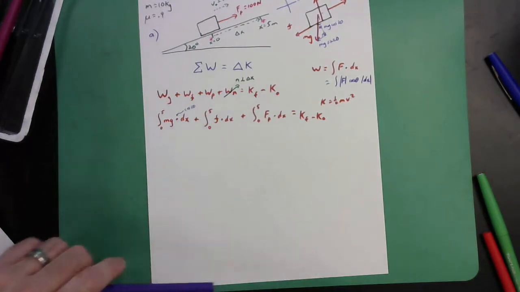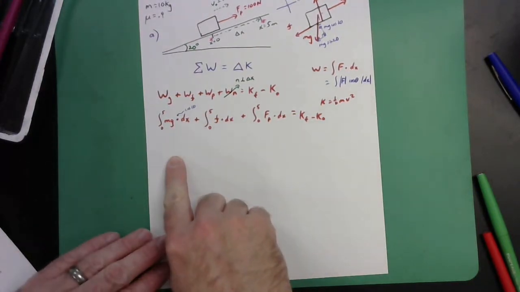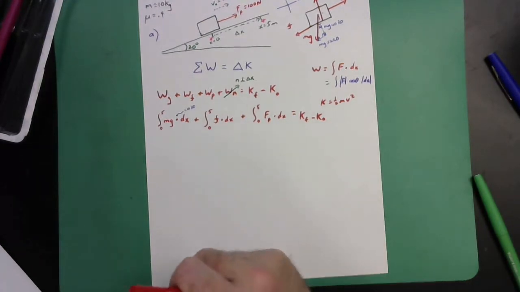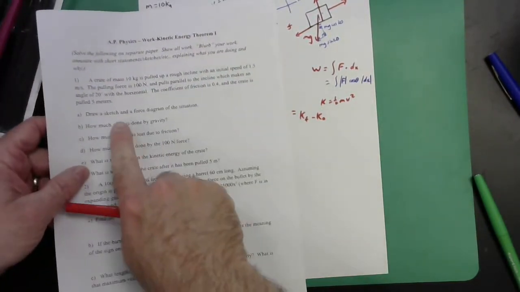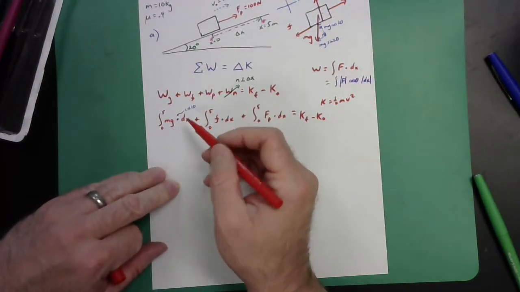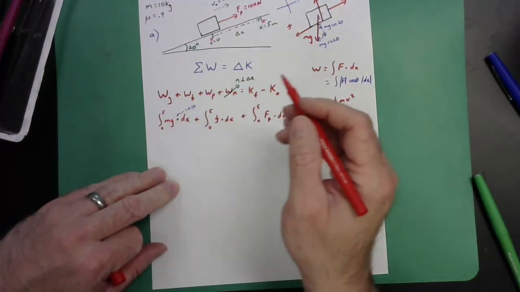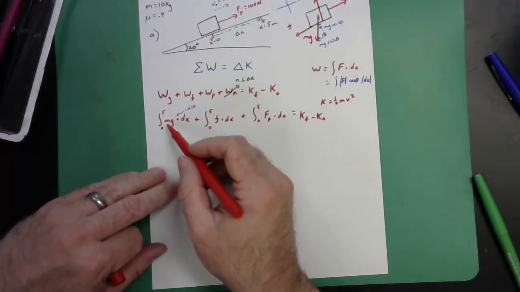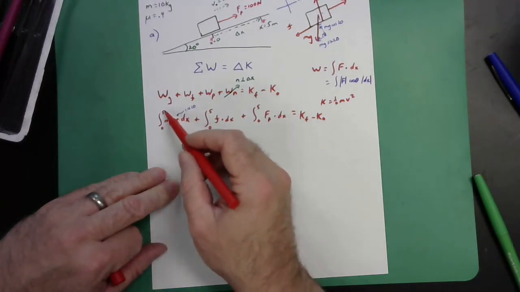So this is going to turn into, I'm just going to continue down with this one, and we're going to resolve this term first, just because of the way the questions are on the homework set. They ask you first about the work done by gravity. But what I realize now is this. Once I put that in there, as I move along, is the mass going to be changing as I go from x equals 0 to x equals 5?